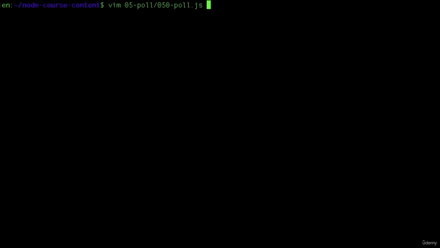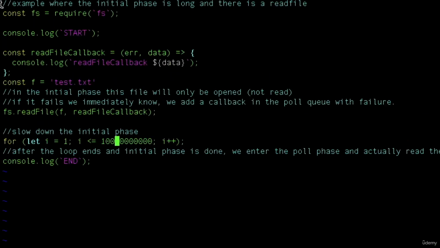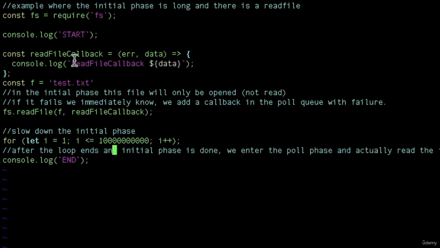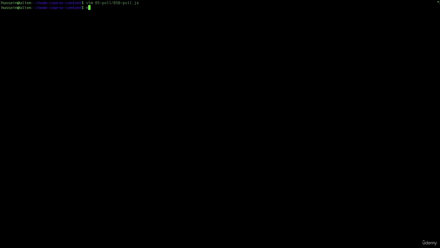So I'm going to open Vim here, and we're going to do the first one: poll. What do we have here? We have an example where we're calling fs and printing. This is the example that we explained. We're reading a file that supposedly exists, and then it simply reads the file, calls the callback, prints the data, loops, and then exits. So let's go ahead and run it. Let's see if the file exists or not, because I can't remember if I created it. Yeah, see, start is doing the loop. This machine is way slower than my Mac, so it's going to be slow. Very nice. So we have start, end, and then the read.